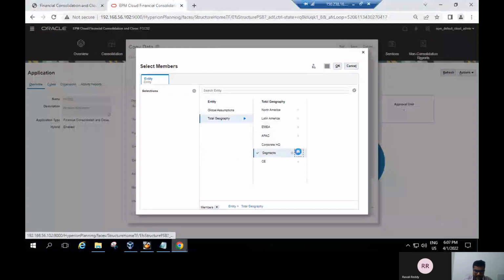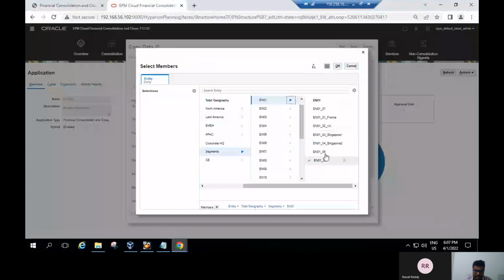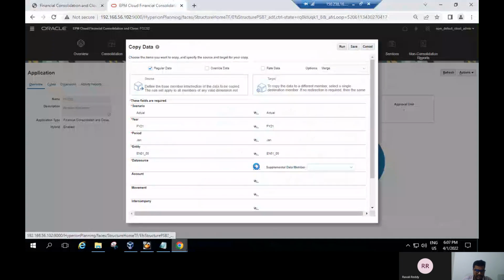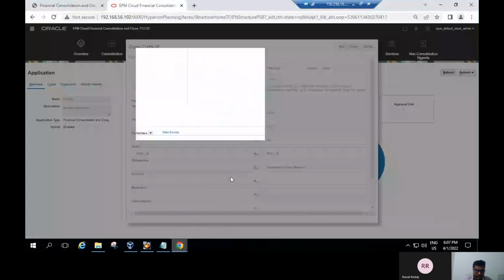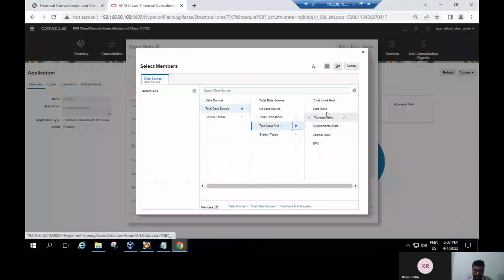We will select it from these segments, expand this EN01, and select the EN0105. And the data source is data input.